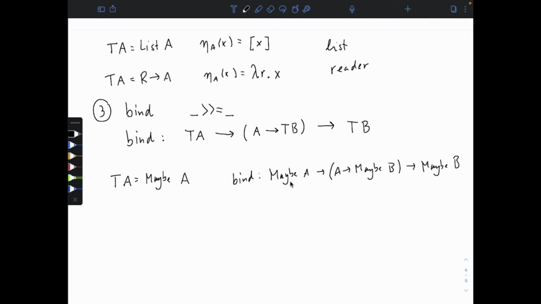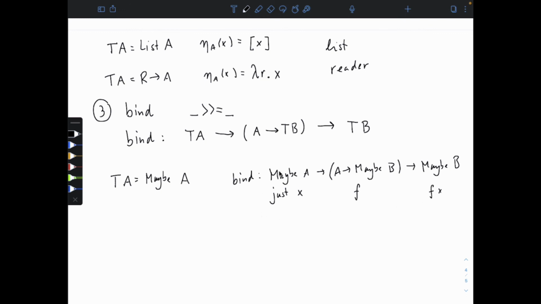Well, what could this first computation do? It could give me a value, and then I will get Just x. And then what do I do? If the first computation does produce a value, then I want to continue with the second computation using this. Well, I will just do f of x here. But I shouldn't, right? Whatever happens.